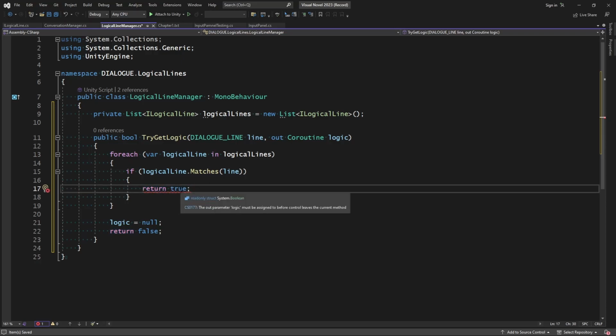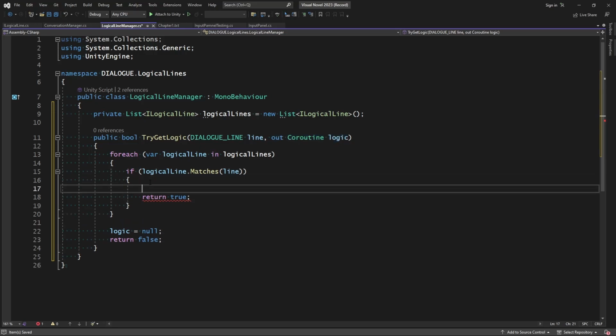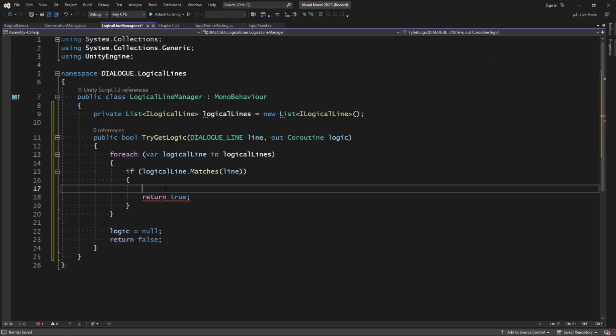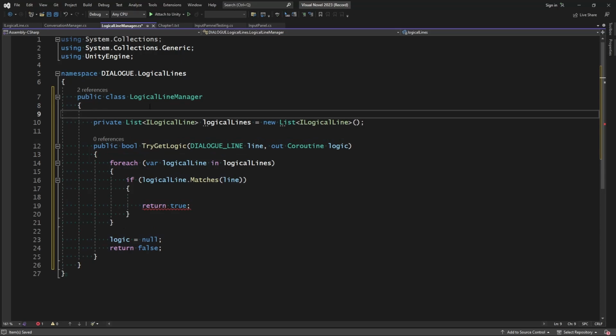Now, it's giving an error because since we're casting something out, we need to make sure that we assign that value for logic before we return the value. So we just need to say that logic equals the return value of this execute command. Now we need something to execute it on. The logical line manager is not going to be a MonoBehaviour, so let's get rid of that, because it's going to be spawned by our conversation manager simply in memory. So what we need is a reference to something, and we can just run all of this off of our dialog system.